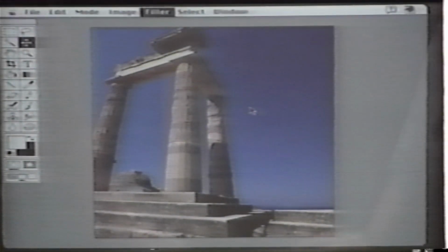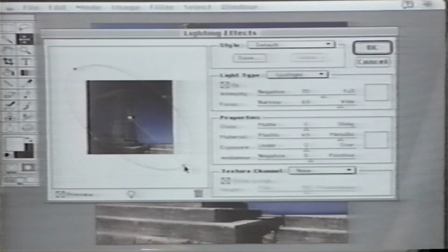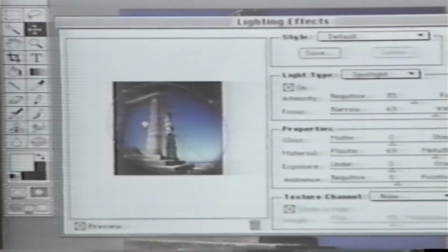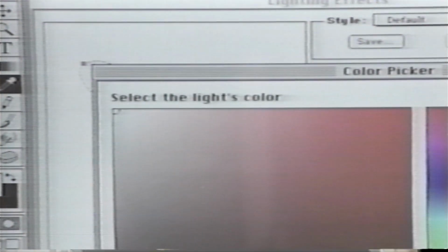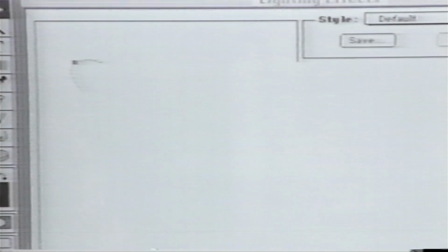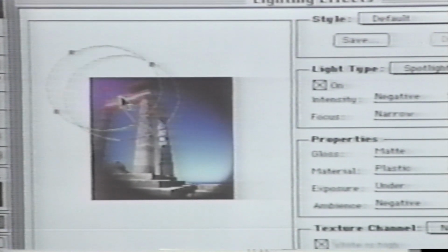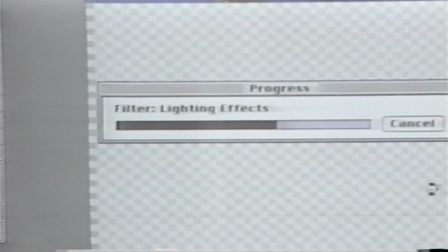And in this case, the program will build a small proxy, a little window that you see here. I can move a lighting source a bit like you've got. I can add other colored lights into the background and dramatically change this in some very creative ways. And I'll take full advantage of the Power Mac because these are very computationally intensive operations. When I like the creative effect I've got, I say OK, and then watch it work and do its glory on the full image. And these could be giant files, and boom, done just like that.